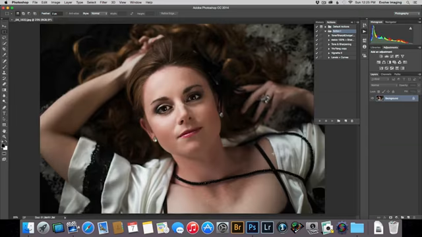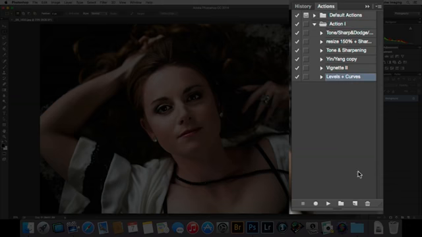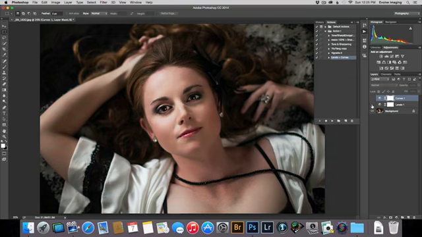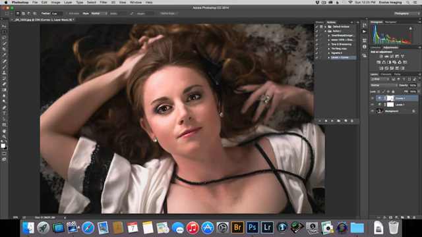And what that's going to allow us to do is we can click on this action, this levels and curves, hit play, and it's automatically going to apply to it, which is great. Now you have the ability to paint in with a brush. You can paint in and mask in and do all that work you want to and bring it back out. It's great. So that's creating an action, and what we're going to do now is create a droplet that's going to access that action.